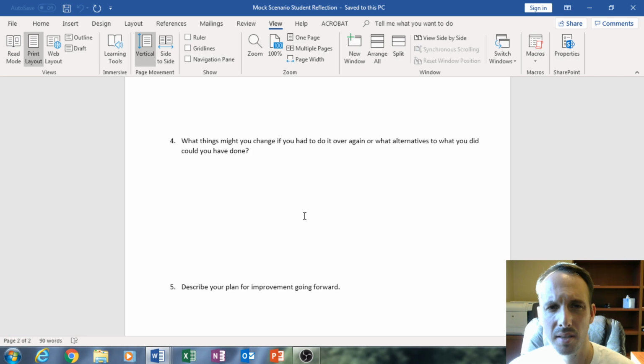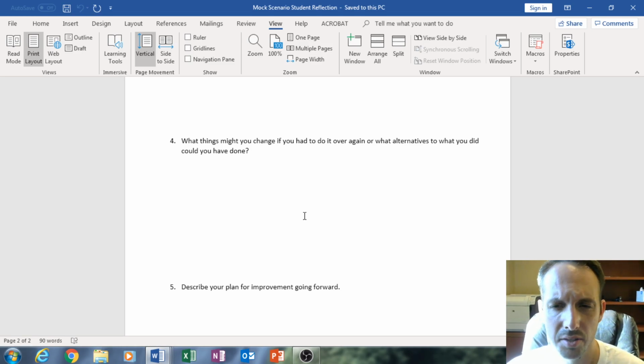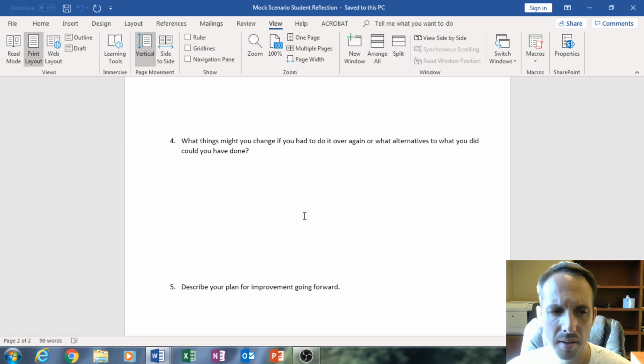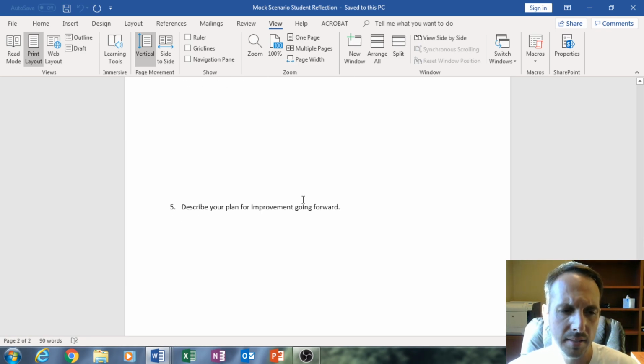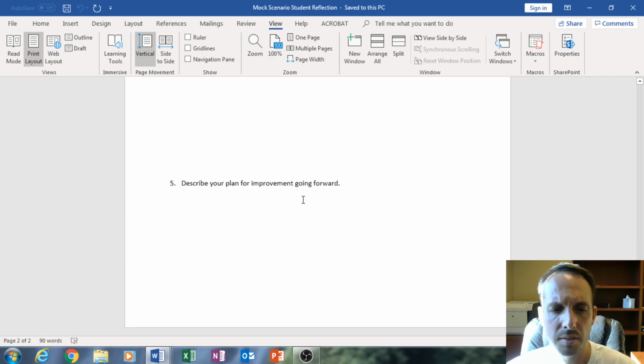There are always different things that you could do, maybe a slight alteration to the procedure, or a different approach. That's where you would describe. And then lastly, with 5, this is where I would like you to develop some sort of plan. What are you going to do to use this information and improve?